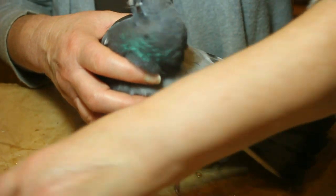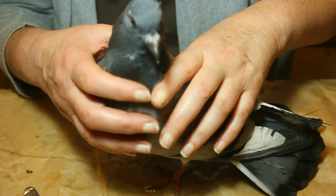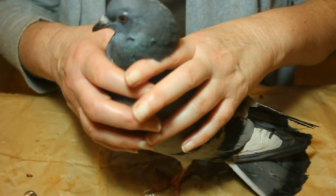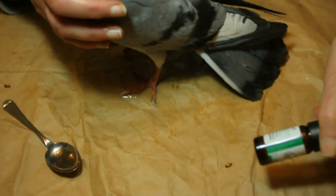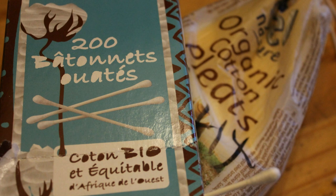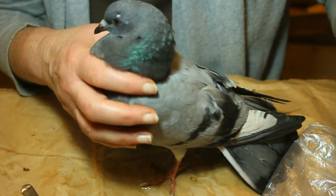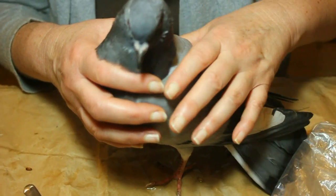What we're going to do now is pat on a homemade antibacterial wash. I'm going to make that with warm mineral water and two essential oils: one is Lavandula angustifolia or True Lavender, and the other is Tea Tree, Melaleuca alternifolia. I always have this ready — it's my little poultry emergency kit. I've got some organic cotton wool, and that's because 25% of the world's pesticides are used on cotton.